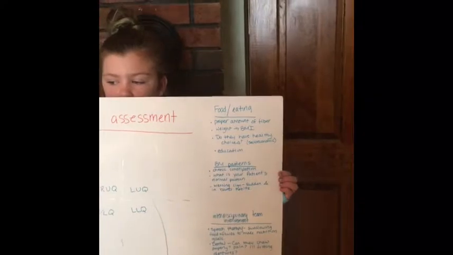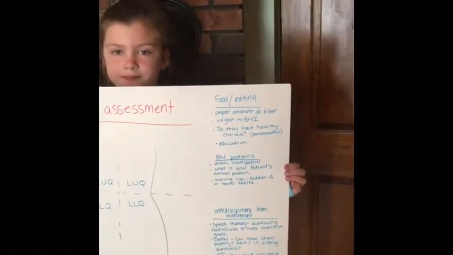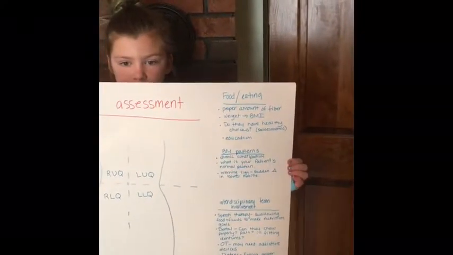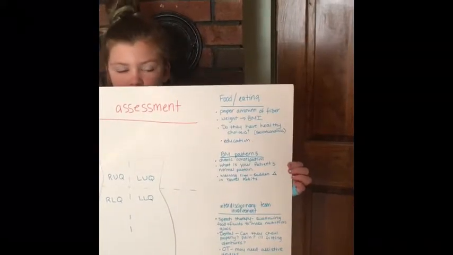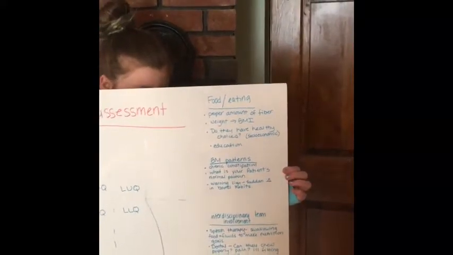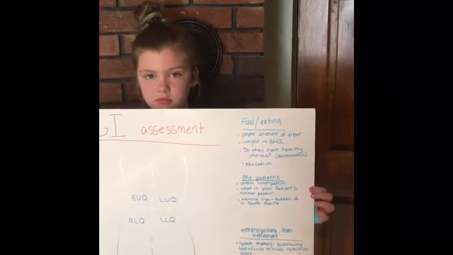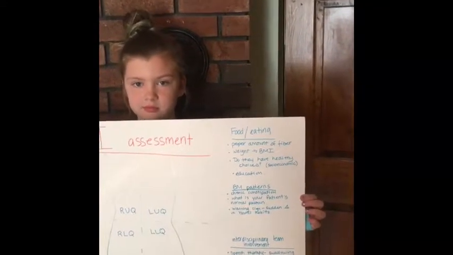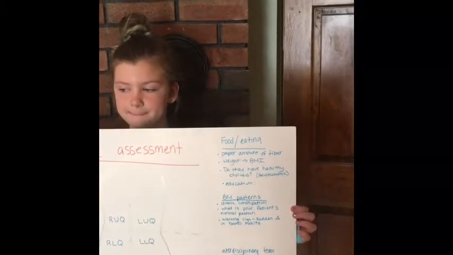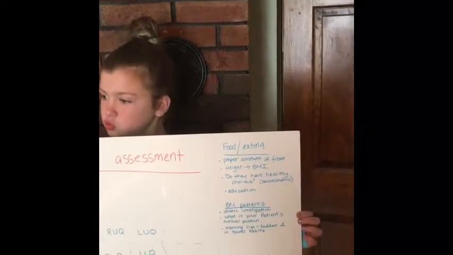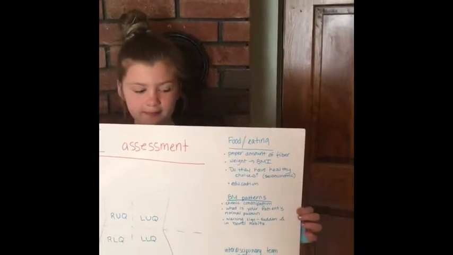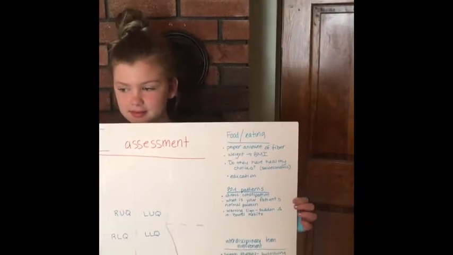BM patterns. Do they have chronic constipation? That's really prevalent in our older folks. What's your patient's normal pattern? Some people don't have a BM every 4 days. That's normal for them. Some people have 3 bowel movements a day, and that's normal for them. So you need to find out by talking with your patient what's normal for them.